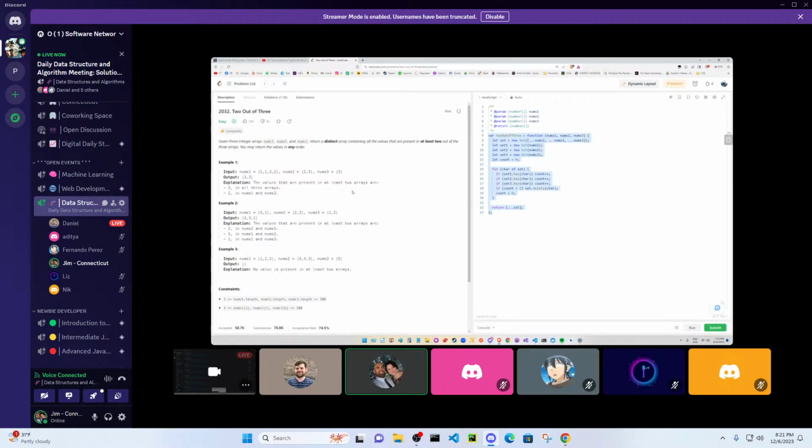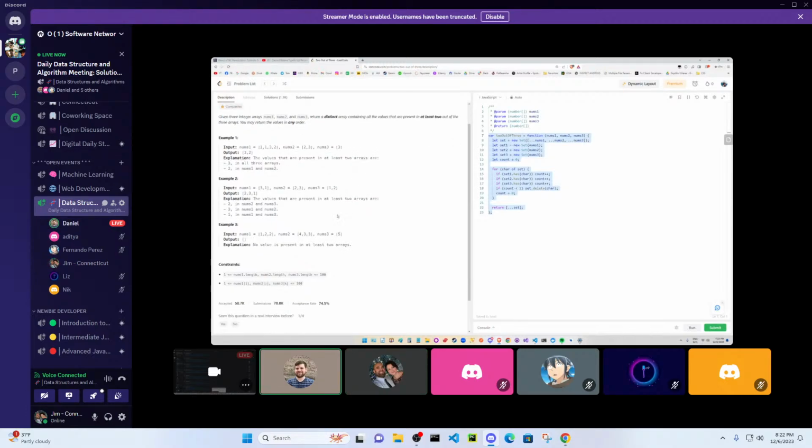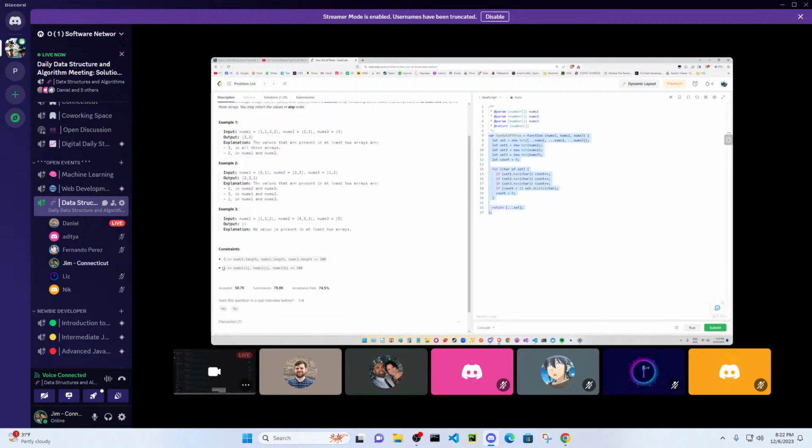So you're basically making sure that an element, like if we come across 1, then that 1 needs to exist in at least one of the other arrays. There's always going to be 3 arrays. Yeah, always going to be 3. Like given 3 integers, you have 3 parameters. How many elements in each array? Doesn't matter how many elements. It can be as many as 100, it says here. Okay, that makes sense.